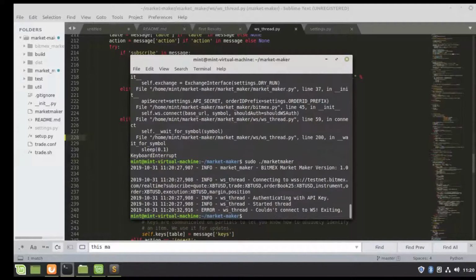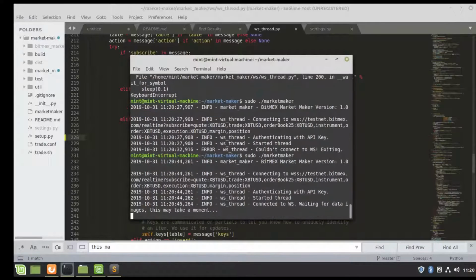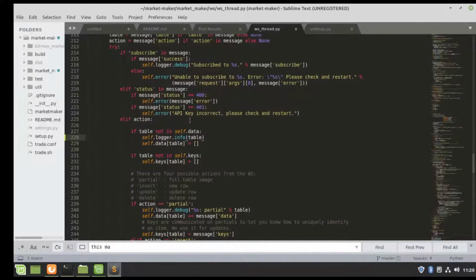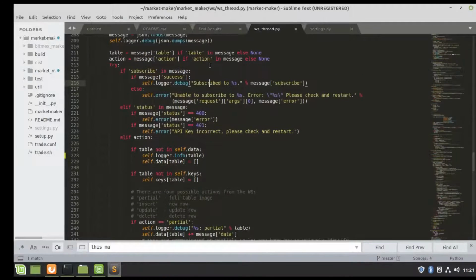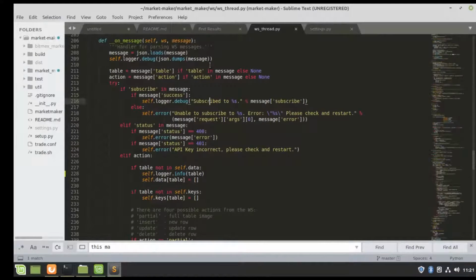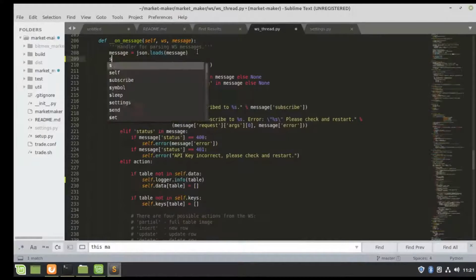Couldn't connect to WS. Come on, WebSocket. Maybe we flooded it. No, we're good now. So it's not getting any tables. API key and connect. Subscribe to. Oh, it should give us a subscribing message. On message. This is also 4 years old, so it might not even work.